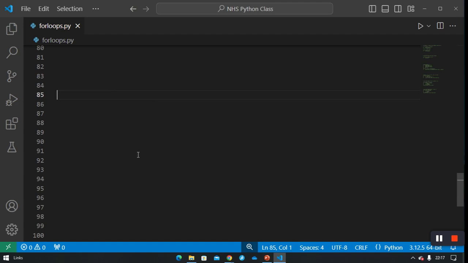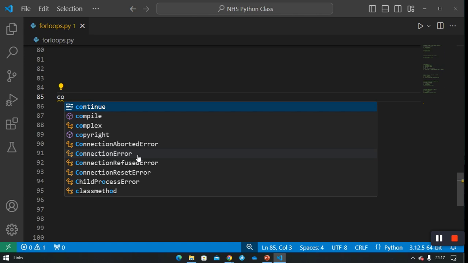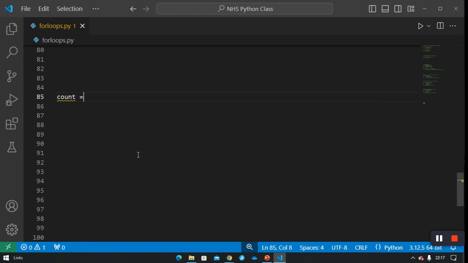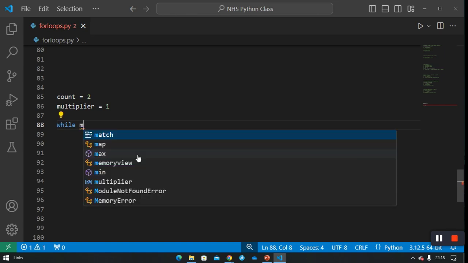Okay. If it was a while statement, we want to create a times table. How would it look? We have to get a number called count equals to maybe 2, for the 2 times table. Then we're going to get a multiplier equals to 1. Then we say while multiplier is less than where you want to get it to.